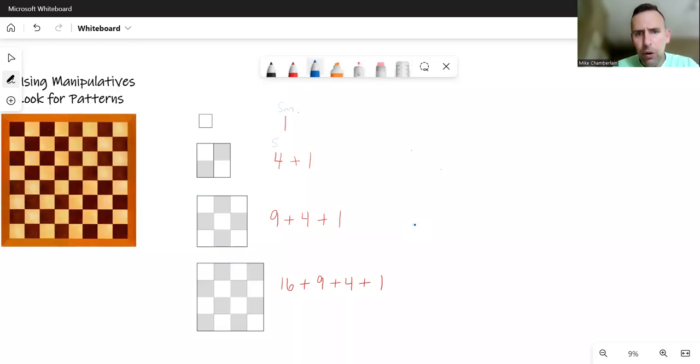And then we were counting the next biggest. So the small squares were growing 1 and then 4 and then 9 and then 16. And you want to really examine those numbers and say, well, what are the patterns there? Because then the numbers that followed after this will also follow them in the same pattern.